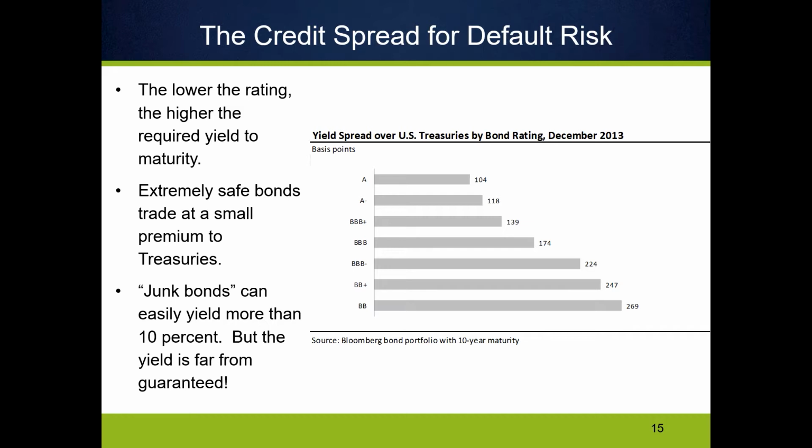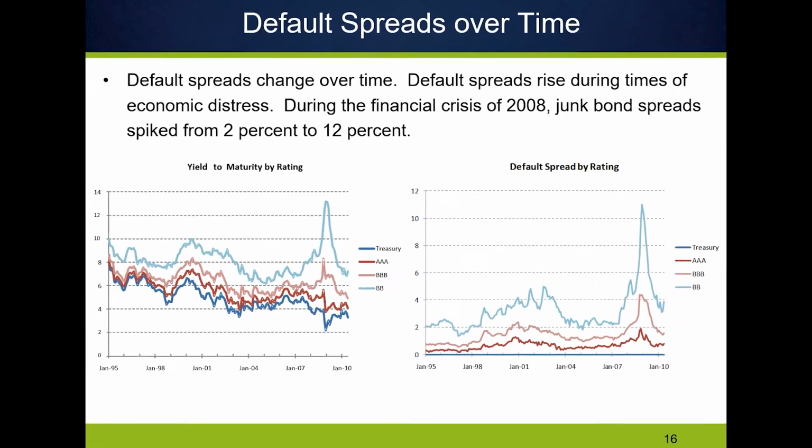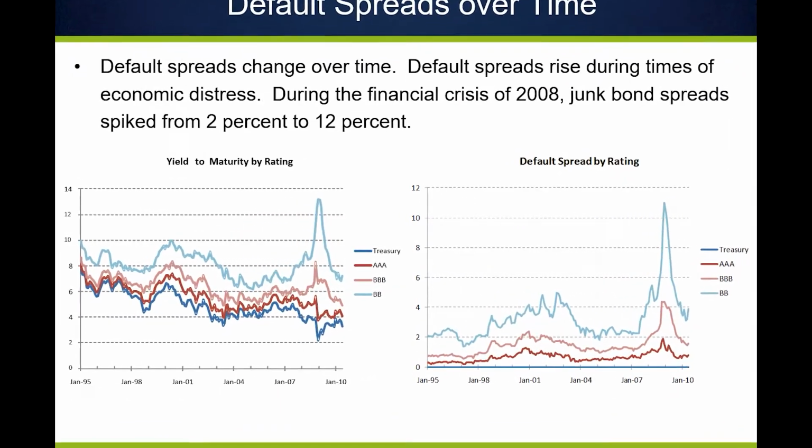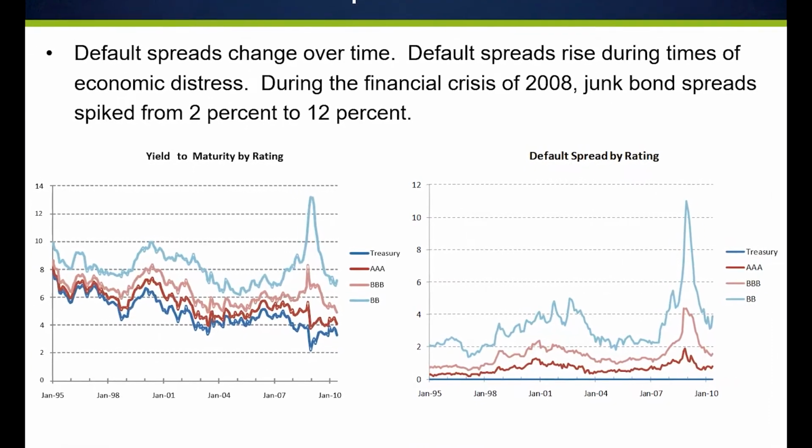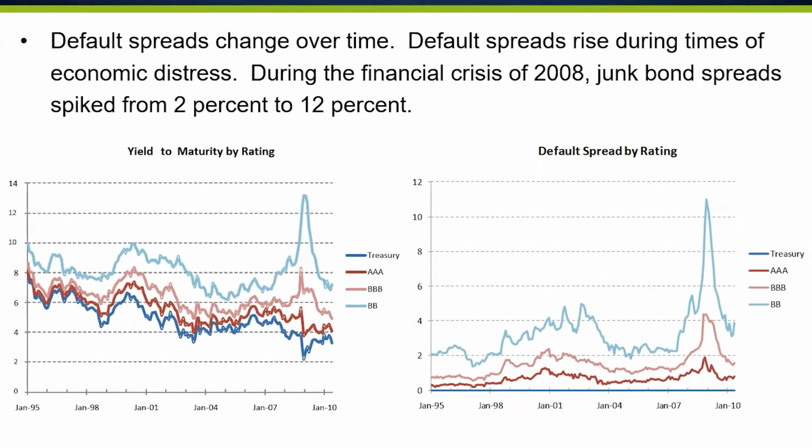So for instance, we can look at this graph, look at the spread. Treasury is the bottom line in both of these graphs, the solid blue line. AAA, that's the safest corporate debt, the solid red line. Then the pink line is triple B, the bottom of investment grade. This is right where companies start to become considered more risky, unsafe. And then double B is the opposite side of the investment grade line. This is what we call speculative grade. Still considered likely to pay its debt, but much more risky.